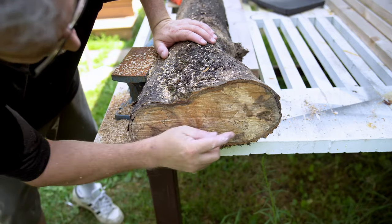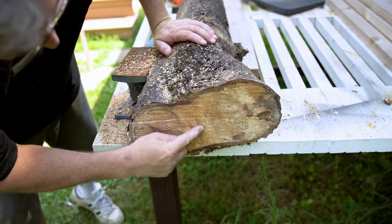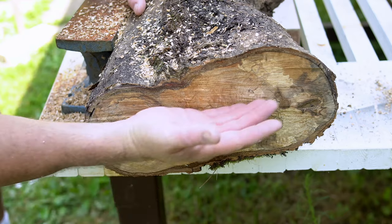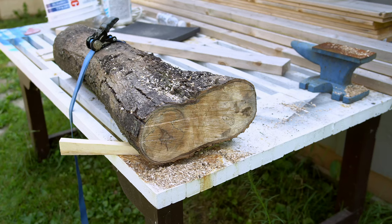Okay, that's not bad. There's some here, but not as much as I expected. But the wood in the crotch here seems to be sound. So what I'm gonna do is cut this into kind of a slab so I can get the center section of this piece out intact.